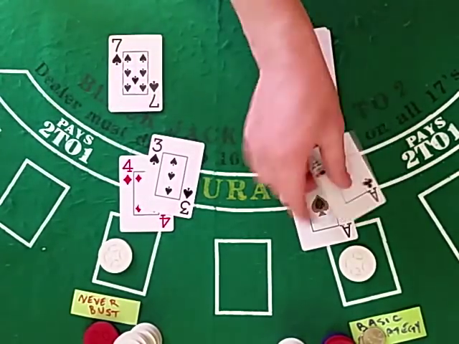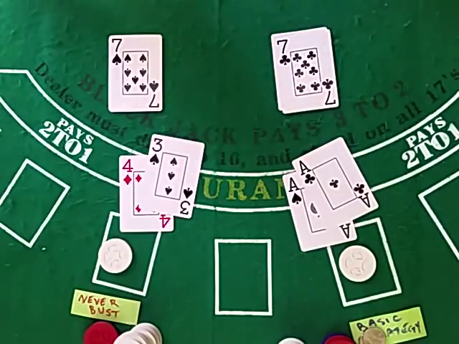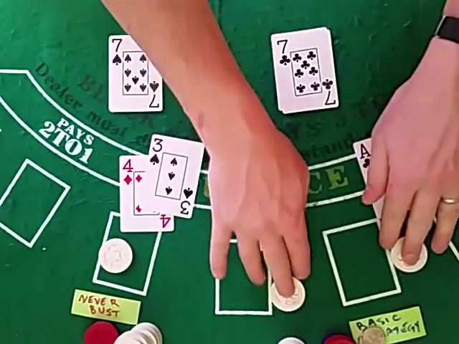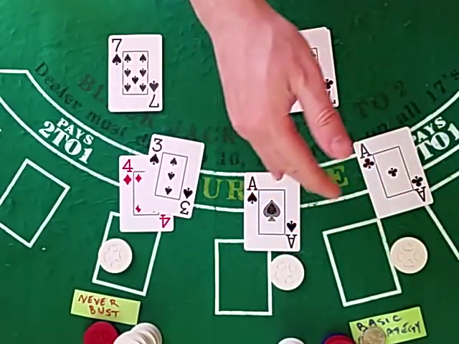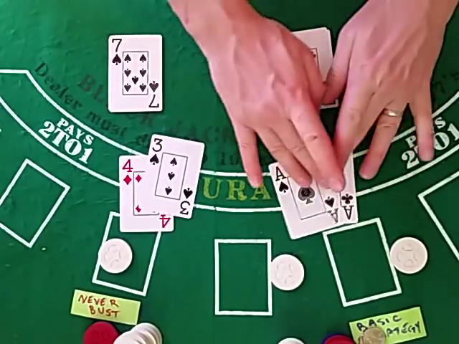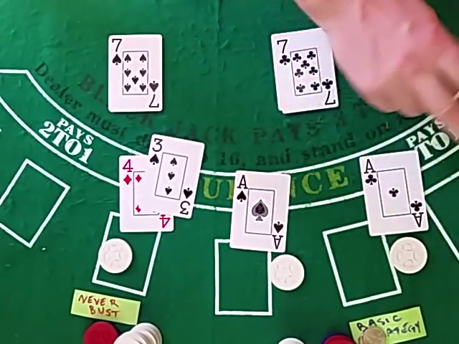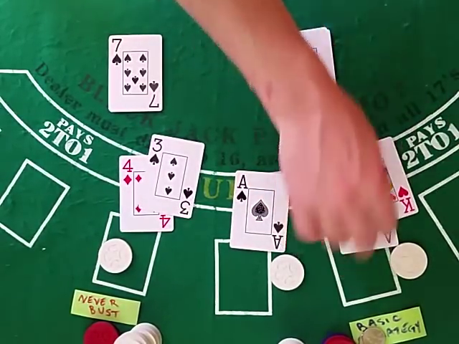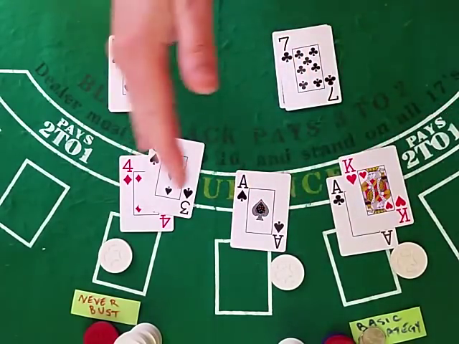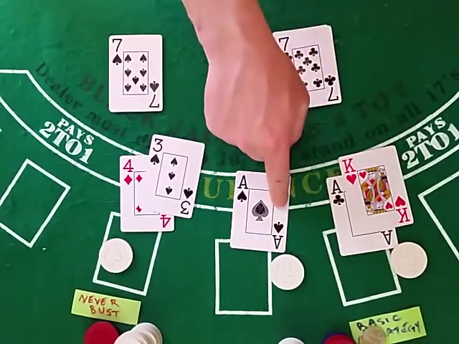Okay, you have it. Sort of better. You're going to split those. Tens on these are not blackjacks. They don't pay time and a half. Blackjack is only the first 2 cards. This will be your 3rd card. 21 or 11. You could double that. If you play long enough, you'll see it happen. We won't.